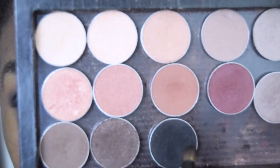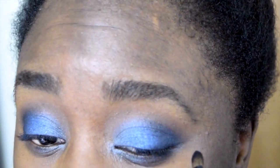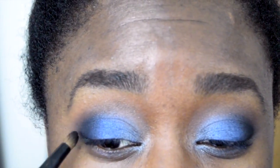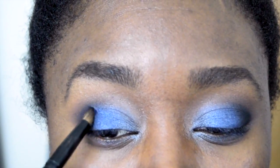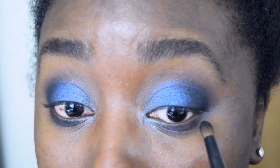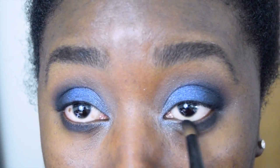Alright, so I really want to add some dimension to this eye look, so I'm using Makeup Geek's Corrupt, and I'm also applying this to the outer corners of the eye because it's like the blackest black eyeshadow that I have there, and also I'm applying it to the lower lids. So the key to this is just smudging so everything can look soft.